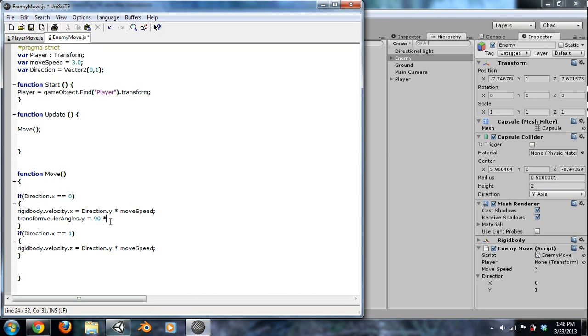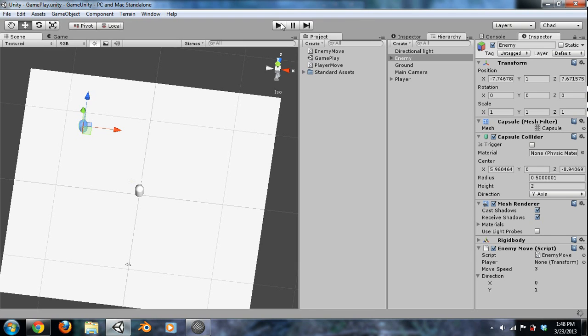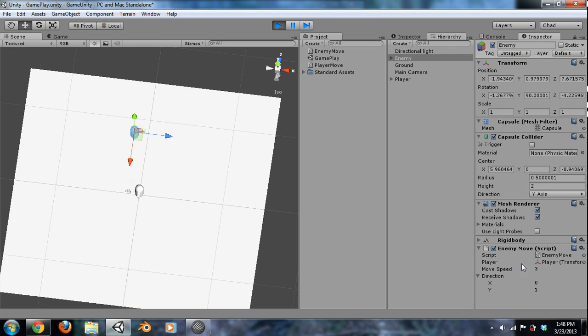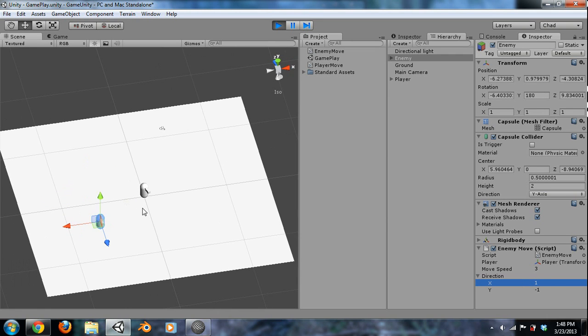So we'll just put 90 times direction.x, and this will simply be 180. Alright, so let's see if this works. So yep, we can see it's going in that direction, do -1, now it's going backwards, down, and there we go.